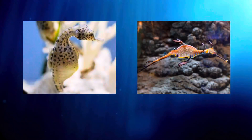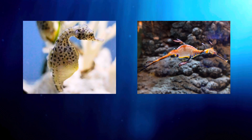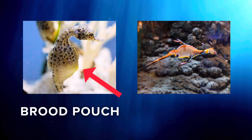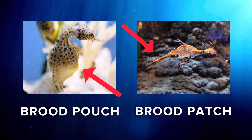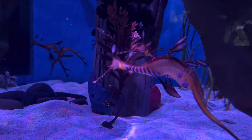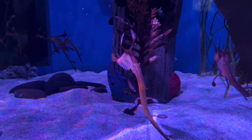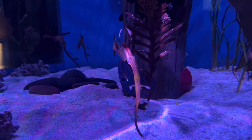You can check out the seahorses for yourself right across from our sea dragons exhibit. Seahorses are famously great dads, with the males carrying the eggs in a brood pouch. Sea dragon males will also carry the babies, only instead of a pouch, sea dragons carry their eggs on a part of their tail called a brood patch. The 200 to 300 eggs are attached with a glue-like substance, and once the eggs hatch, it's up to the male to scrape his tail on rocks and kelp to remove the shells.